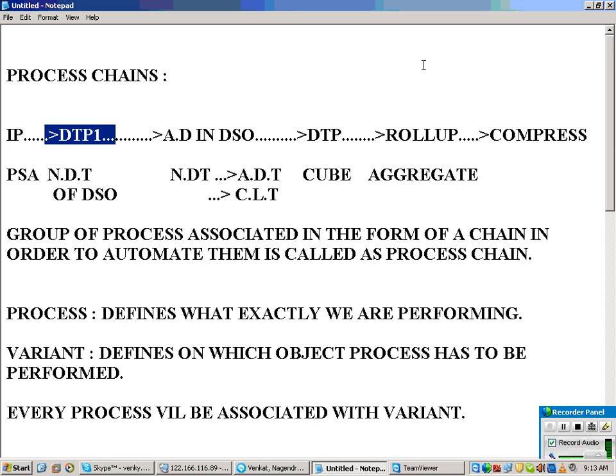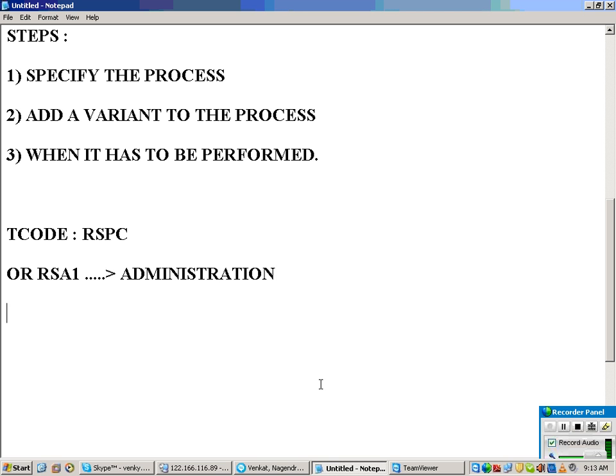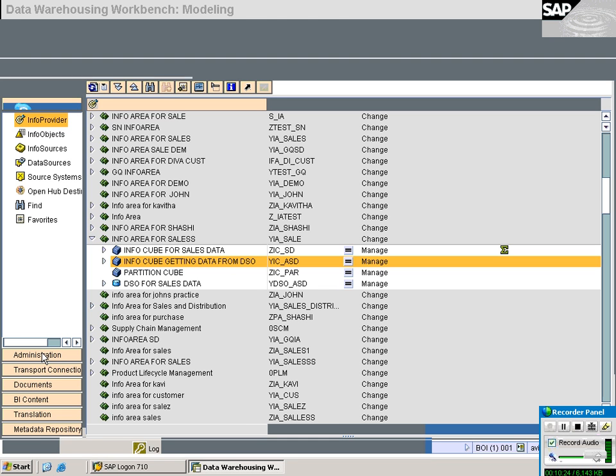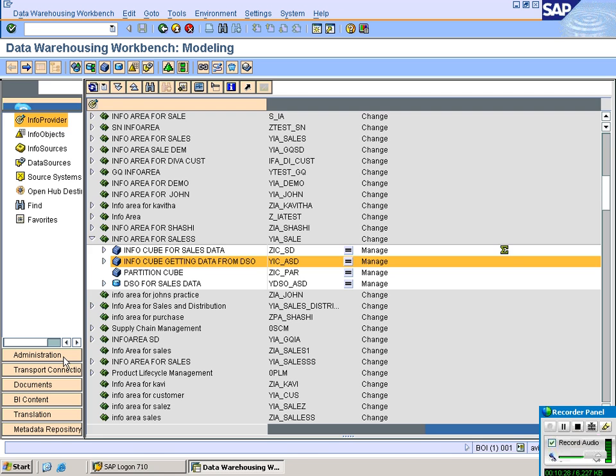Whenever you want to create your process chain, you go with a T code called RSPC. What is the T code you can use? Or you can go this way also: RSA7, then the administration tab.